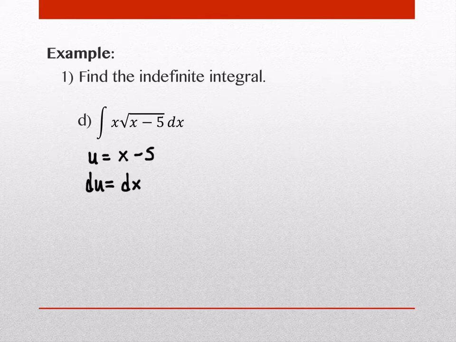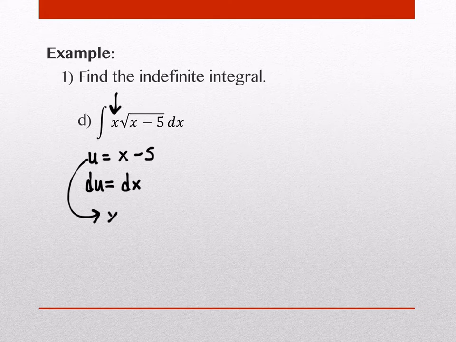And you might be thinking, okay, now I've got a u underneath the radical. I can eliminate the dx on the outside, but there's still this sort of forlorn x out here all by himself. You can't have an x and a u in the problem at the same time, right? It's not okay. But what you do have is a relationship between x and u that you can change to be solved for x. What does x equal? u plus 5.